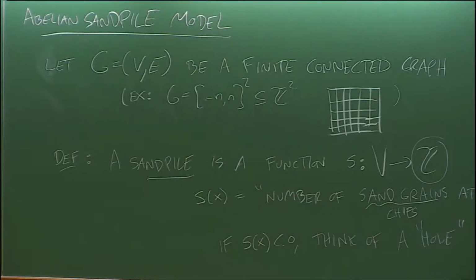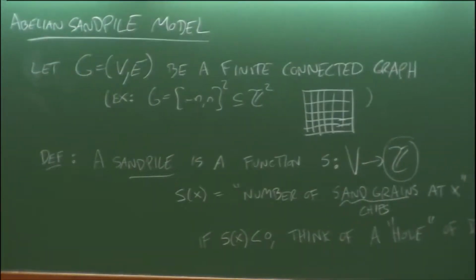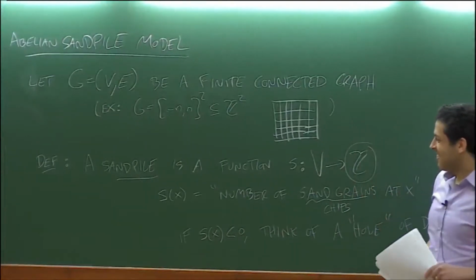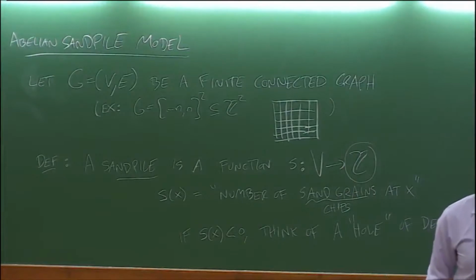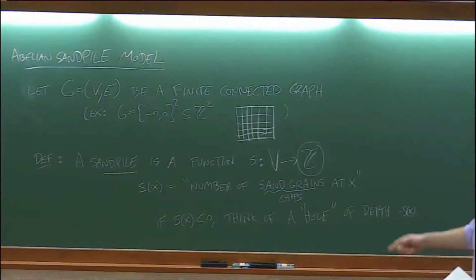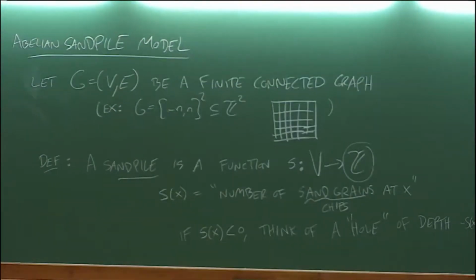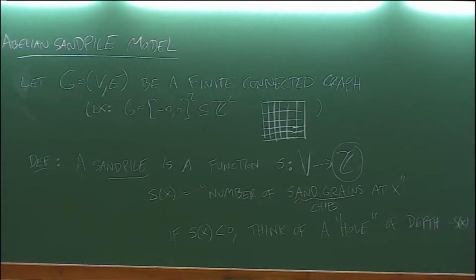Okay, so why do I say physicists will complain about this? Well, this is one of many lessons I learned from Deepak. I was writing an article years ago with Jim Propp, which we called What is a Sandpile? It was supposed to be just a light introduction to the subject. And we sent the copy to Deepak for comments, and he chose to pick on this innocent-seeming definition with a very interesting comment. He said, well, this is like the microstate of a sandpile, okay? This is like, if you could see every little tiny detail, like exactly how many sand grains are in each place, then okay. But from a physical point of view, you maybe can't see all that stuff.